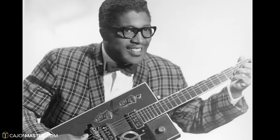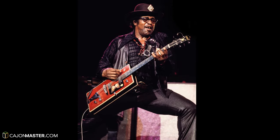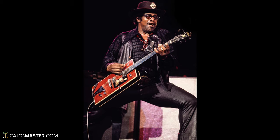This time with a very cool groove. This is a groove inspired by the famous Bo Diddley beat. Bo Diddley was an American singer-songwriter that incorporated African rhythms to rock and roll and rhythm and blues. And the groove you are going to learn today is inspired by his self-titled hit single, Bo Diddley, from 1955.